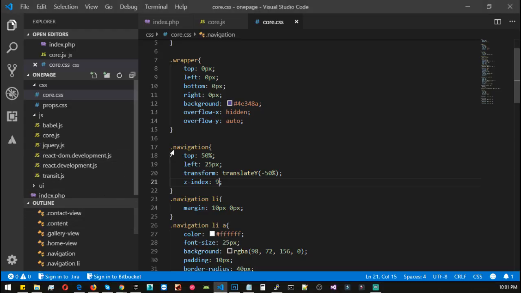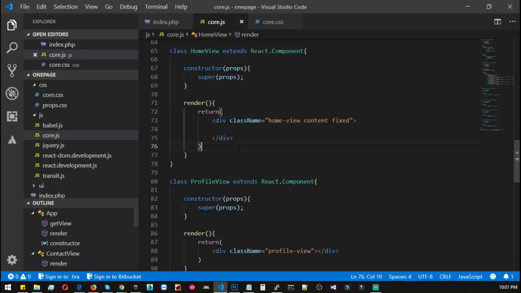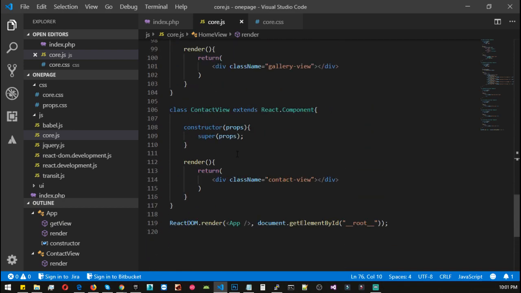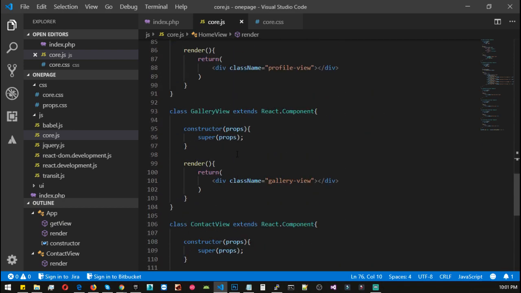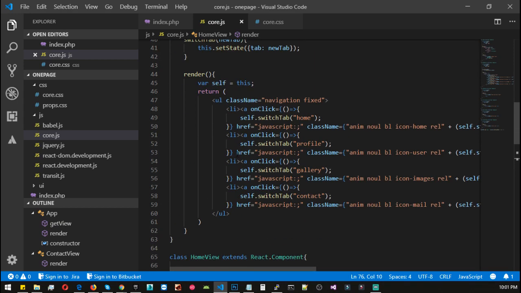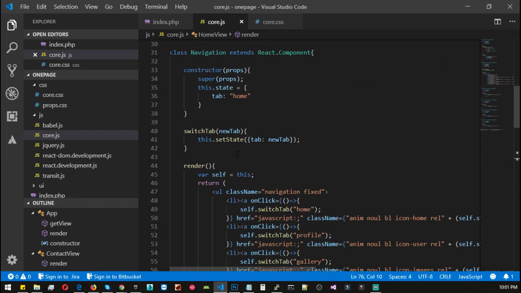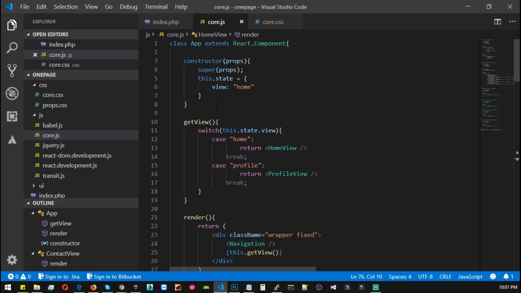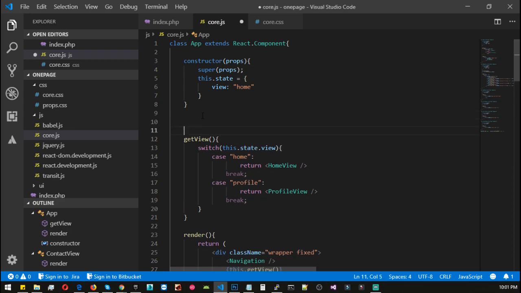Let's go to core.js, and inside our navigation we have to call the setState method of app.